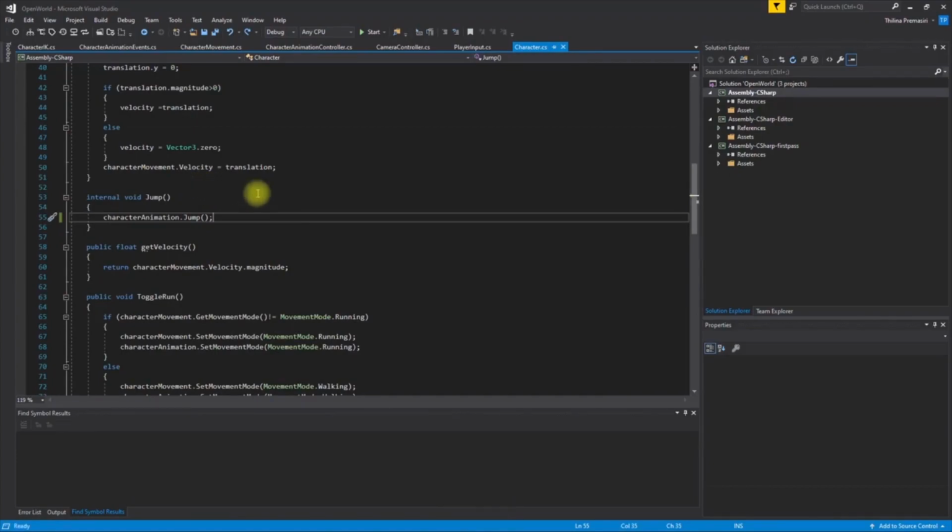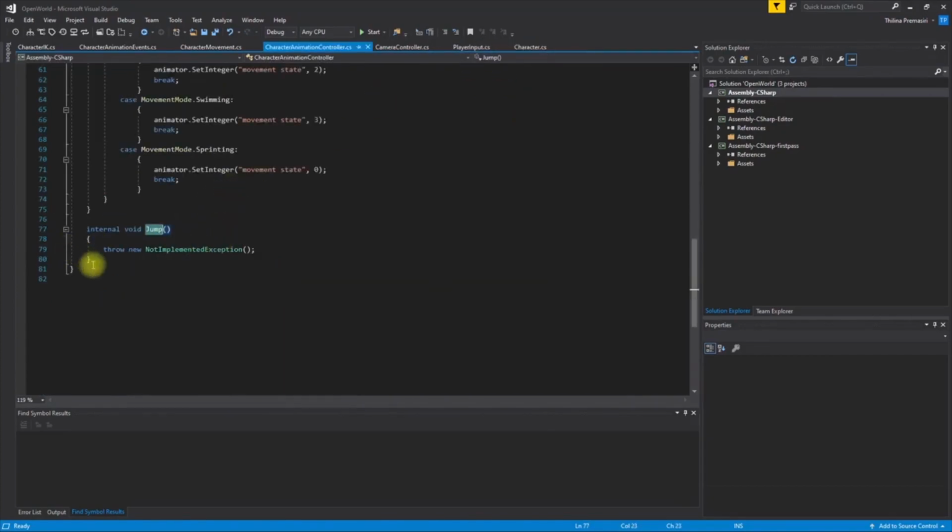Okay, now, oh, not character animation. Actually, what I wanted to do is character movement. Sorry, let me delete this.